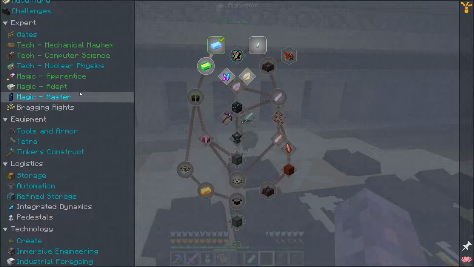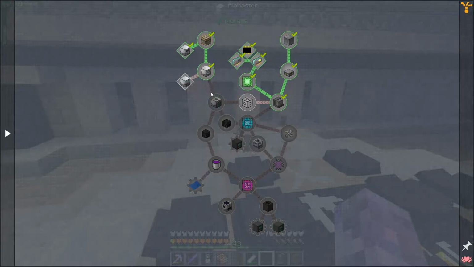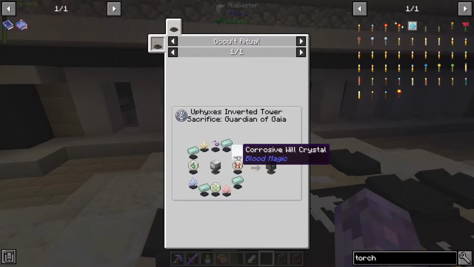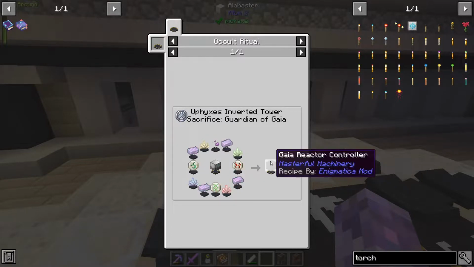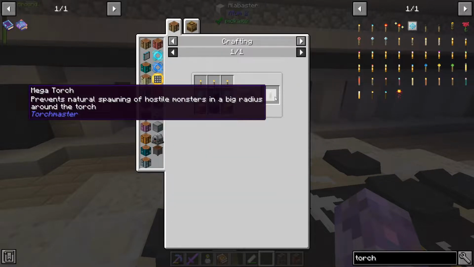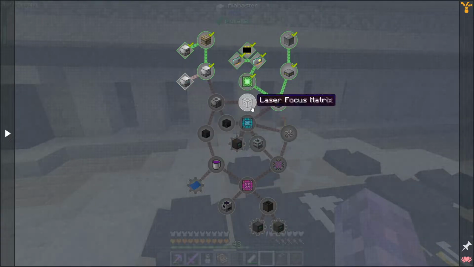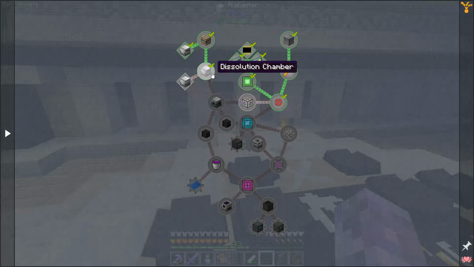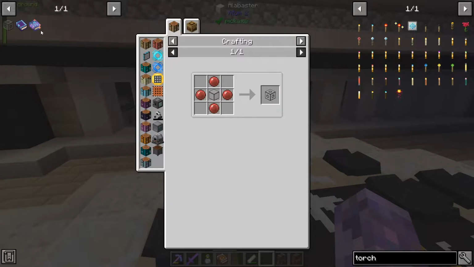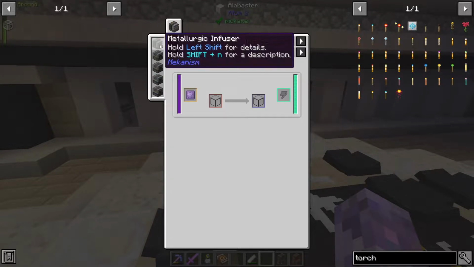Lots more magic stuff we could dig into, but I think it's time to start thinking about tech. Now, one of the big problems we're going to have with this... and now I'm just checking out the... Oh. Wait, why Gaia reactor controller? Oh, that's what the stasis chamber is used for. Okay, cool. So we're gonna need one of them, but I don't think we need a Gaia reactor chamber just yet. I know we were coming down towards the laser drill, which needs that laser focus matrix. Okay. And that's what we can start looking at. I know I'm going to need another Metallurgic Infuser.